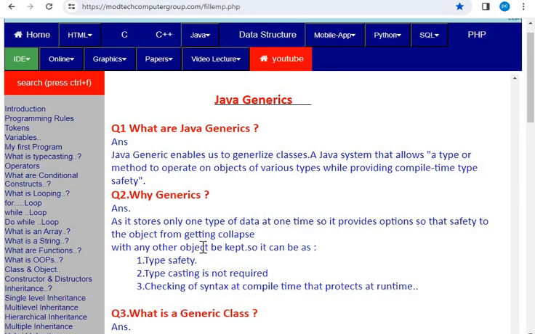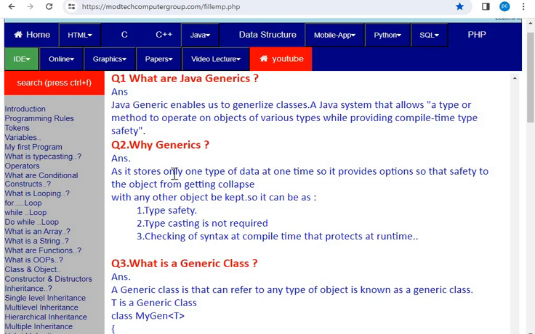And third, checking of syntax at compile time, which protects at runtime. That means if anything is going wrong at compile time, you can remove those errors and then make your program run smoothly at runtime. Got it? This is the reason why we are using Java generic.